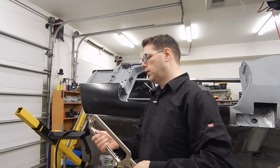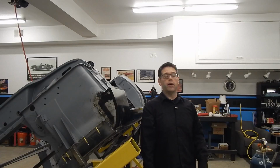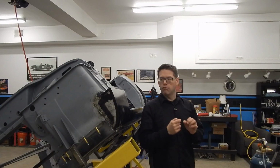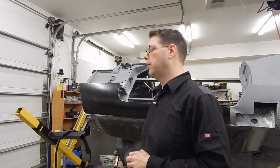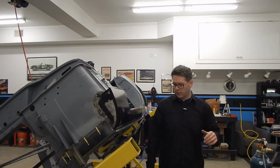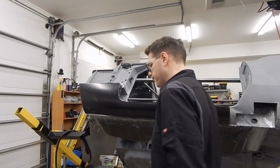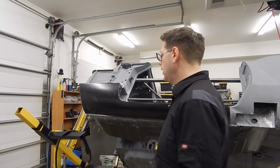But that's one thing when you're doing the spot welds that's pretty important to be able to do, is go ahead and get those panels sandwiched. That way you're getting a really nice tight fit for that spot weld. And well, I think that's about all I can think of that I can talk about on the video. I think the rest of what we'll do will be going ahead and knocking this out, getting it in.